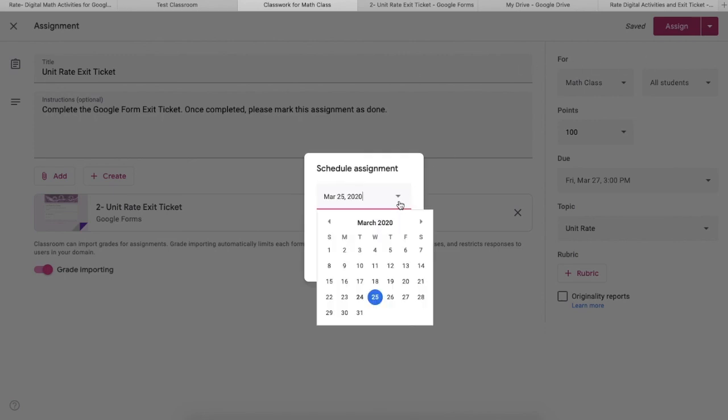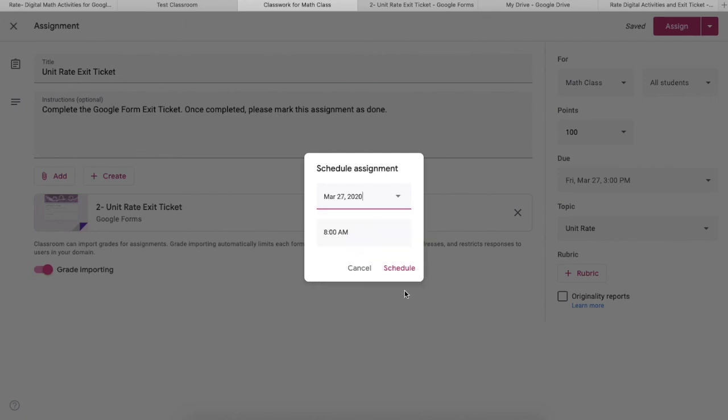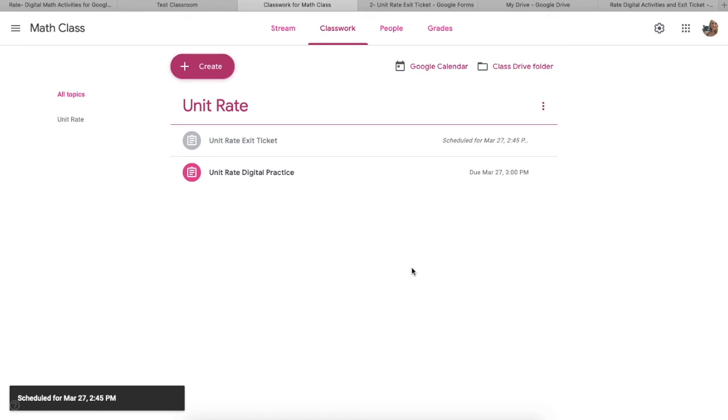So let's say that we're taking this on March 27th and I want it to unlock at 2:45 p.m. So let's say my math class is from 2 to 3. And so for the last 15 minutes, I want the exit ticket to be unlocked and accessible for my students to complete. So this would not show up for the students until 2:45.